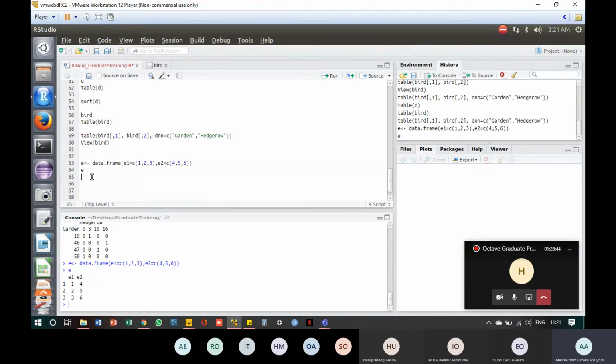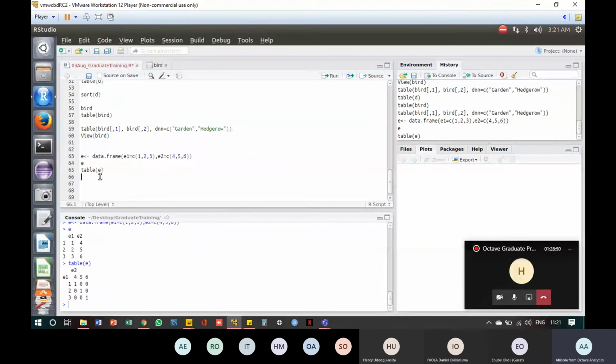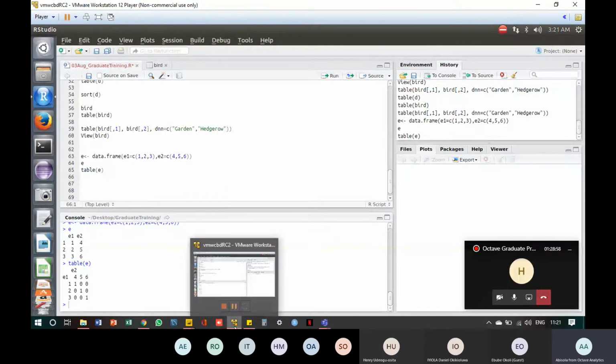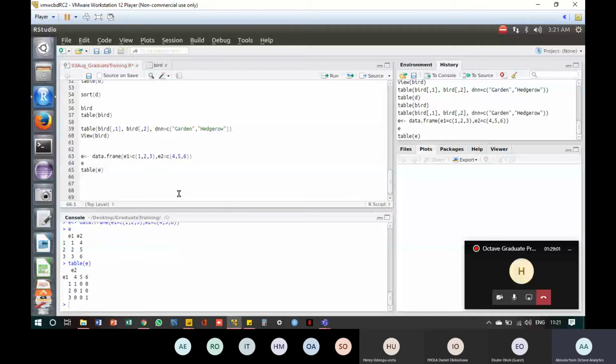Now, for a data frame, if I wanted to get a table summary, it's going to do E1 by E2, okay? But if I wanted to specify what columns to choose, let me add E3 to here, c(7, 8, 9).